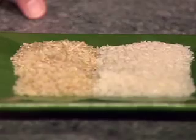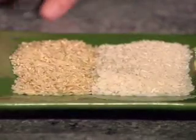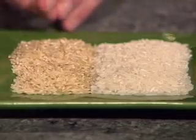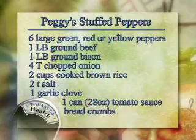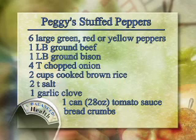And we also incorporate here 2 cups of brown rice. Now, we use this type of rice, and sometimes she'll even use the black rice, which is very high in fiber. Okay. And actually tastes very good. The kids prefer this one, though, so we always have that to contend with. A little bit of salt, 2 tablespoons of salt, garlic clove. It wouldn't be an Italian meal without some garlic. Tomato sauce and breadcrumbs. Breadcrumbs just kind of help keep everything together. Okay. And then what we have sprinkled here, Shirley, is a little bit of Romano cheese.